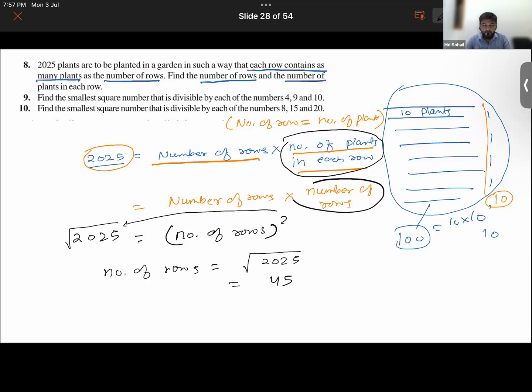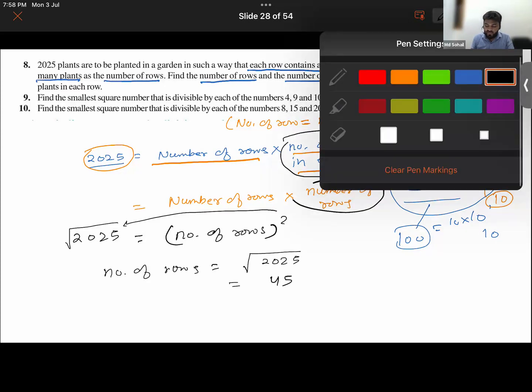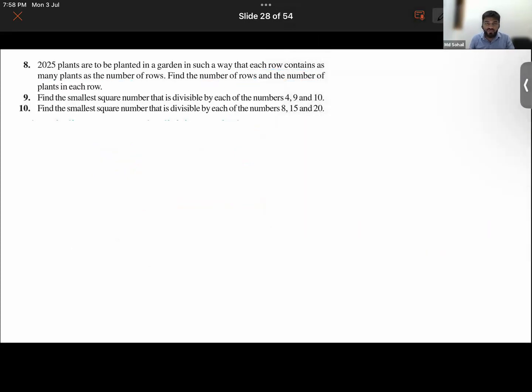So Arhan, can we also solve this by prime factorization? Yes, definitely you can solve it using the prime factorization method. In fact, you can solve it using the long division method as well. I'm coming to the long division method. That needs more clarification because I'm guessing you guys still have confusion in that one.